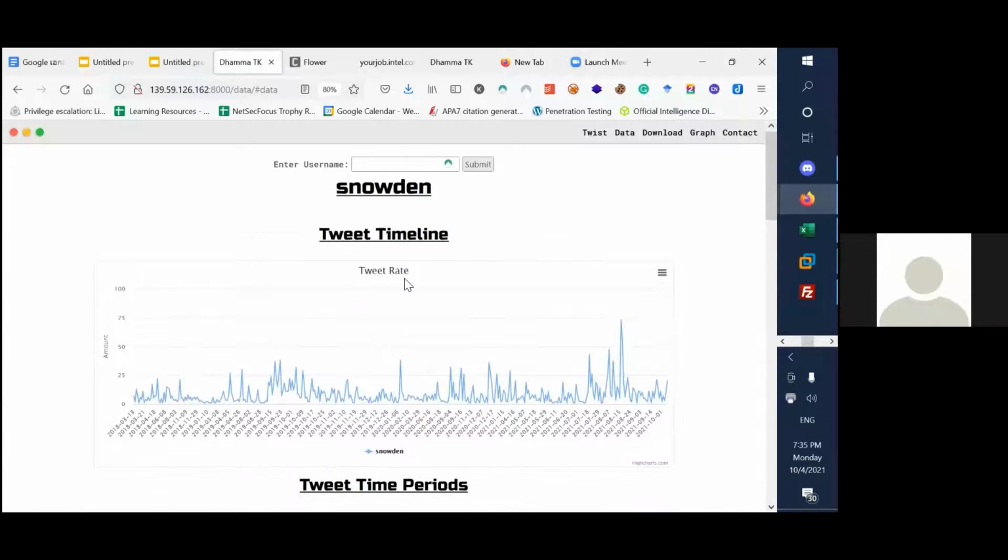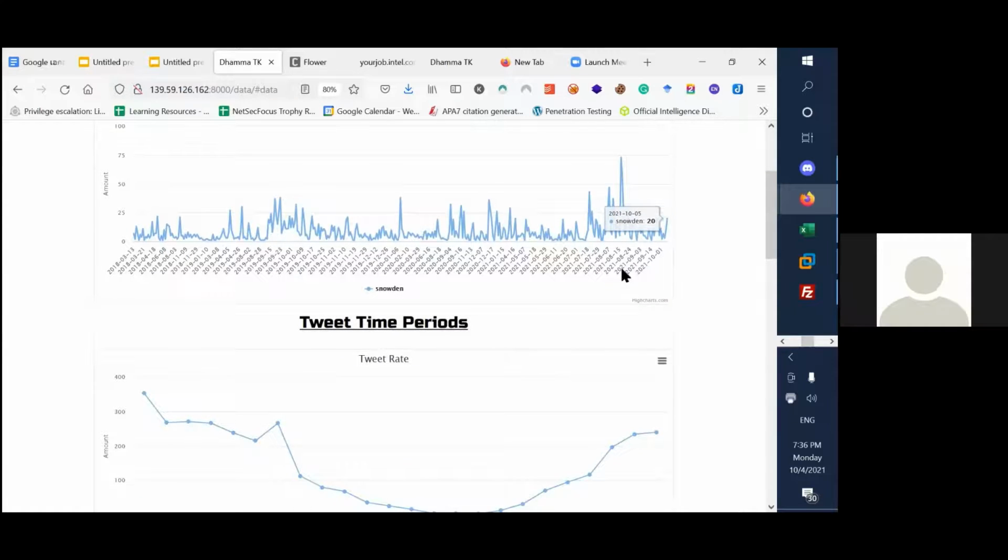The first graph is the tweet rate, I mean the number of tweets each day that this user tweets. It can be seen that this user is still active and still on Twitter.